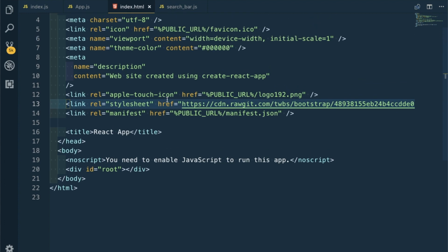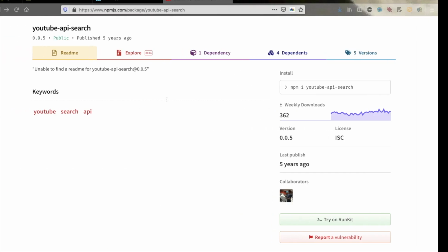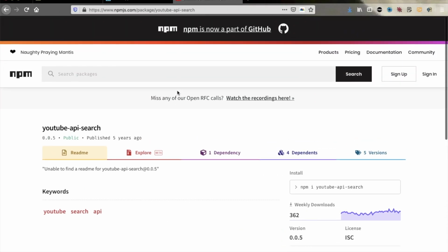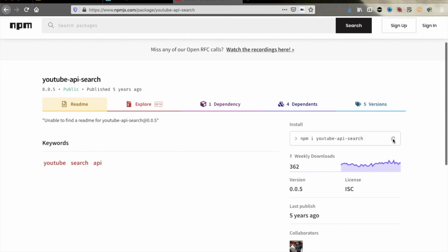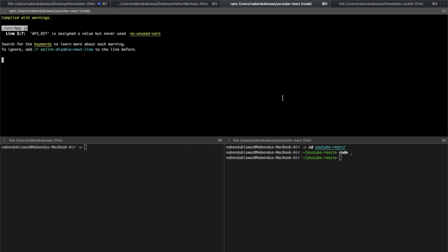Okay, so before moving forward, we have to install an npm package, which will help us hit the YouTube API. So let us install that, and that is known as youtube-api-search. So let me copy this. I think it is copied. Then let me head over to my terminal.